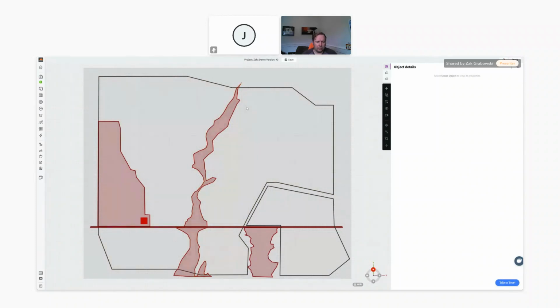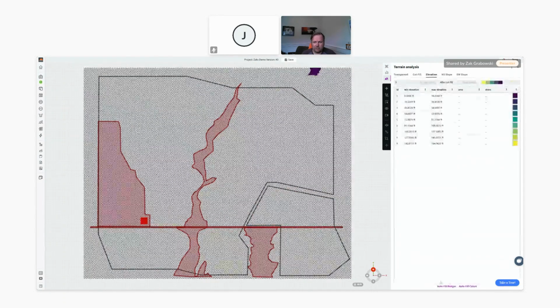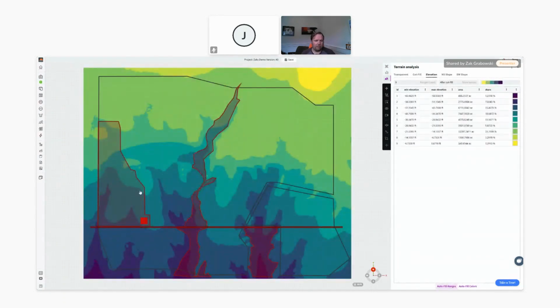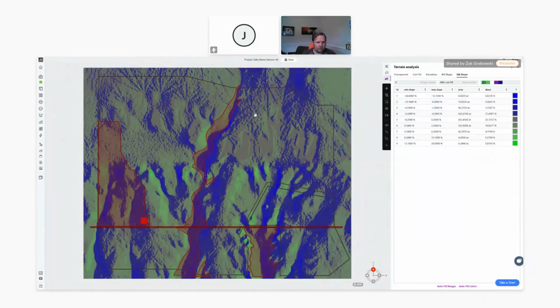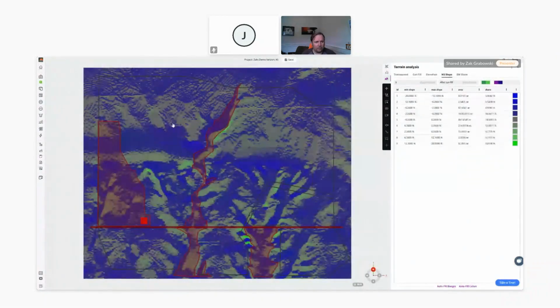So you just drag in your properties, drag in your boundaries, and then tell PV Farm whether it should be included or excluded. I've got my surface in there as well, and with my surface, I can start to do some analysis on it. I can see my elevations. If I'd like to look at north-south slopes, for example, I can do that. If I'm curious about the east-west slopes as well, I can use some of the analysis there to start digging into my surface. I can also start to make other exclusions.